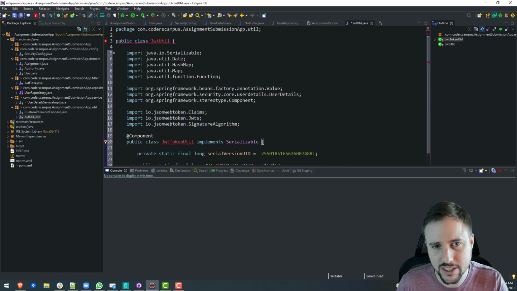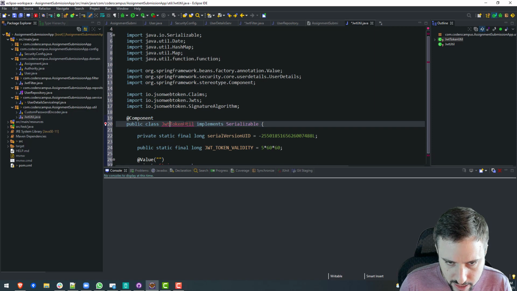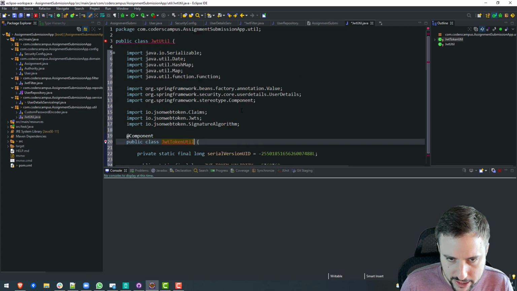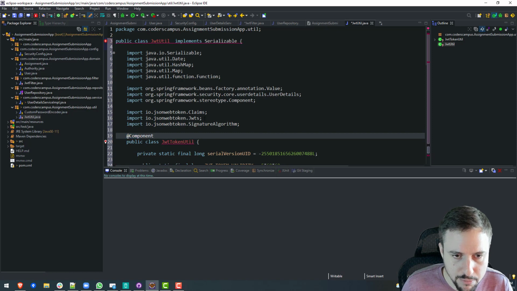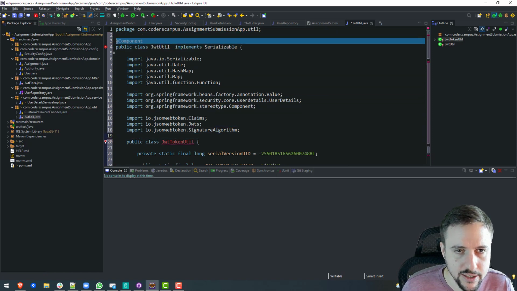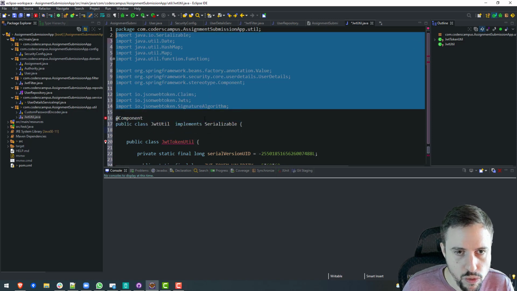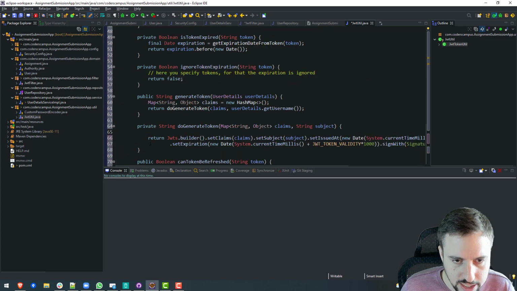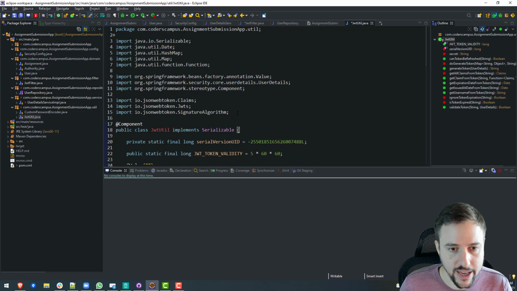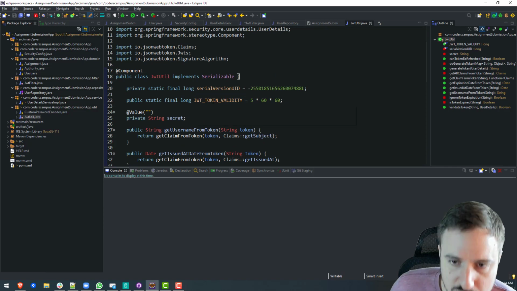I hate when people do this, I know they paste in some code. Let me just get rid of this. Let me format this a bit. Implements Serializable, Component. I will move this up here. And imports I will move up as well, and then get rid of this class, delete, and then Control-Shift-F to format the code. So as you can see, there's some stuff going on here.